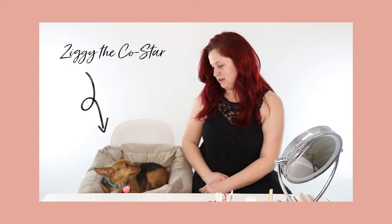Introduce your dog! This is my BFF4L — his name is Ziggy, and he's a very good boy. He's here today to help me with my makeup. How old is he? Ziggy is three. How did you get him? We adopted him from a lady who couldn't keep him, so we said we would take him in, and he's been the best thing that ever happened to us. He's licking the table. All right, let's get started.